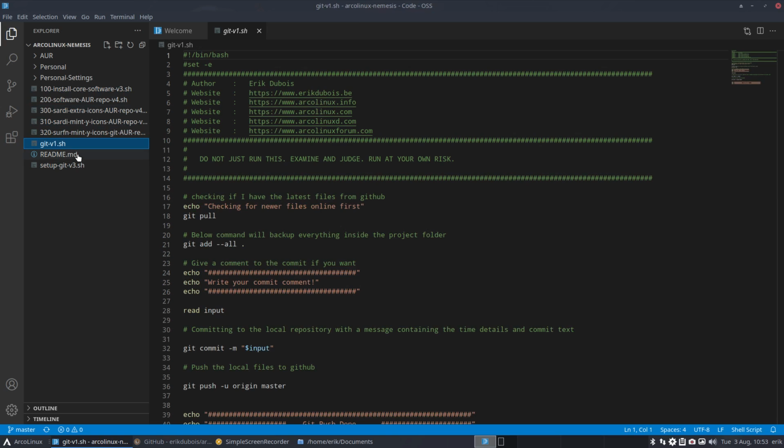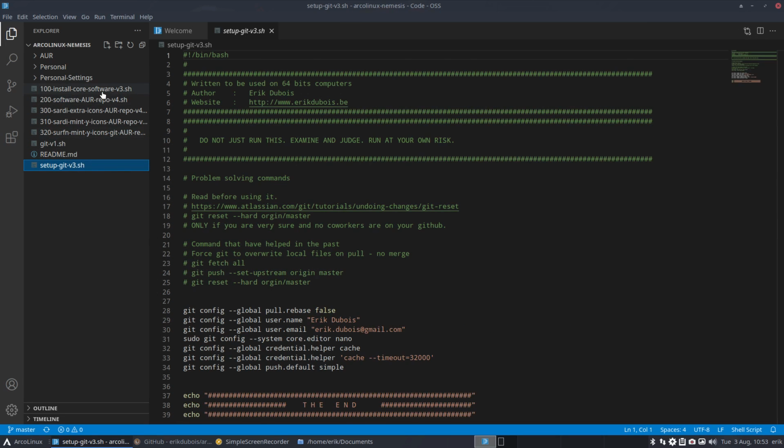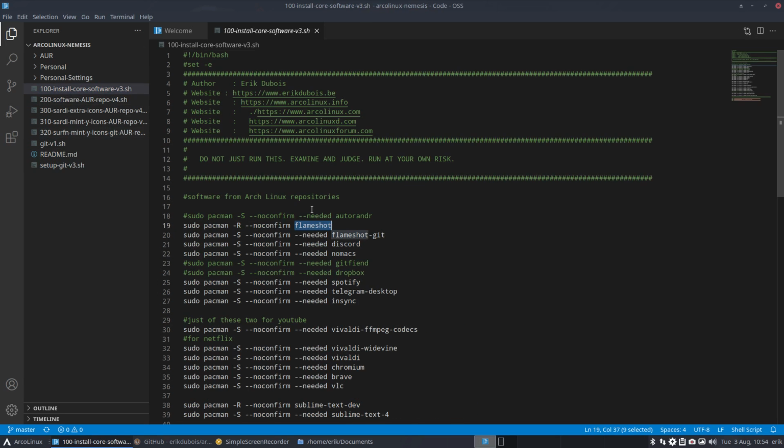Reuse the code. It's going to install Flameshot, but no, remove Flameshot because I want to have the Flameshot kit. If it's installed, it's going to pulse. So let's continue. So you check what's in here. R is remove, S is install without confirmation, no, yes, no. And if it's already installed, needed, then don't. It's already there.